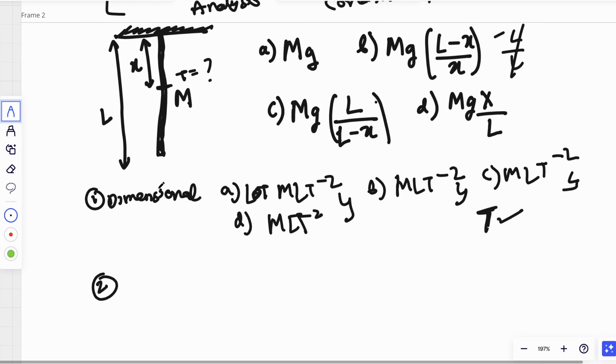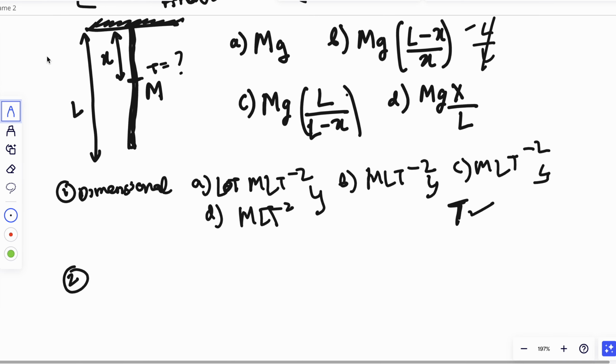Okay, now what do I do? I take the rod. I check at 2 points. If my point is here, this is my point A, what will my tension be? So just try to feel this. There is an entire mass m, right? This is actually like mg, right? Because the entire tension is here. You are pulling the entire mass.